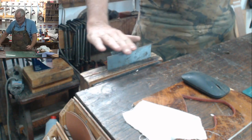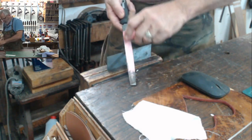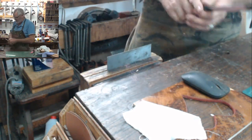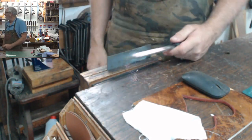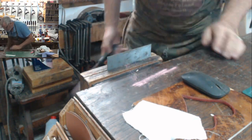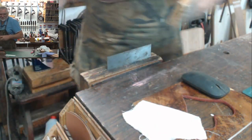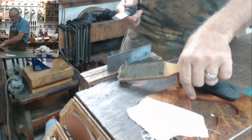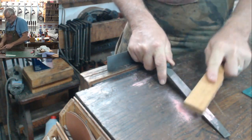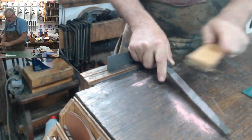First things first, flatten the top. What I do is put chalk on the file. That way it's easier to clean your file, because the chalk fills up the lands, but when you're using it, the filings depress the chalk. And then when you have finished, all you've got to do is do that, and a lot of it cleans out. And of course, if you're going to use a file, make sure you've got a file card as well. That's a file card, a lot of little pins, and that really cleans your file out. But if you've got the chalk in there, you'll find it cleans out a lot better.